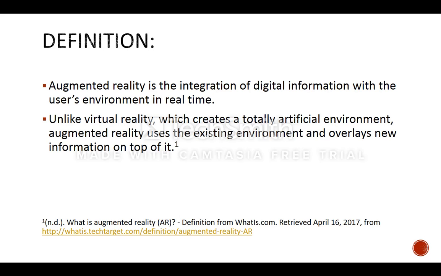So how exactly does this work? You start by viewing what we now call the real world, as opposed to the virtual world, through a device such as a smartphone or tablet. The device then superimposes additional information onto our real-world view in the form of, for example, a video, or a three-dimensional image, or a web page. But you obviously can't point your device at just anything in your environment and expect something to appear. You have to be using a specific augmented reality application, and you have to scan a marker, or what is sometimes called a trigger image, associated with that application.